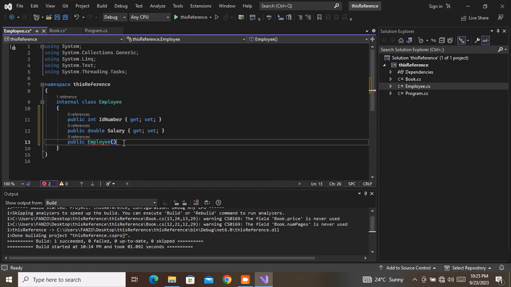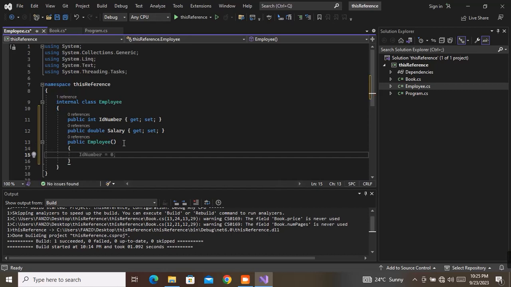This one receives no arguments, and inside of this constructor I just want to say the ID number, remember, this is an accessor, the ID number. So what am I doing here when I say maybe 999? It is the set. I'm setting the ID number to that value. Very good. And then I want to set the salary to be initially 0. Even if I don't set it to 0, it will not work. You just have to set it to 0. That will be the value of the salary.